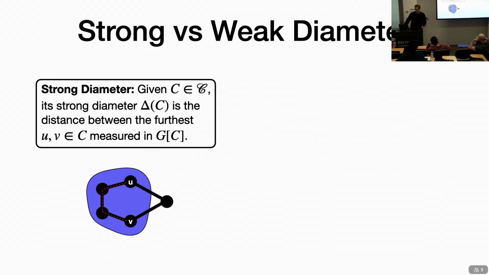And so I mentioned before approximating distances by hierarchies of partitions, and that's going to be closely related to the notion of the diameter of a partition. So there's strong and weak diameter. So here you can see we have one part of some larger cluster, only that one part's shown, and its strong diameter is going to be 3 because to get from U to V, if you travel completely within the cluster, you have to take 3 hops to get there.